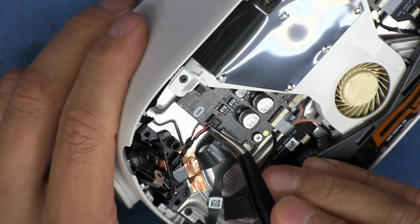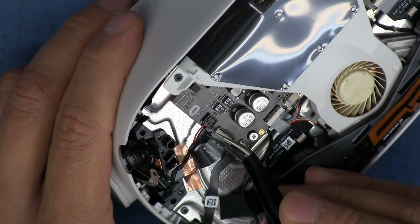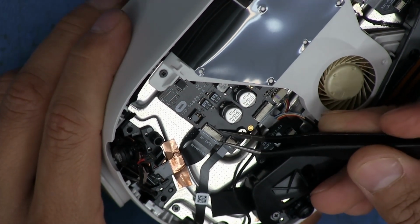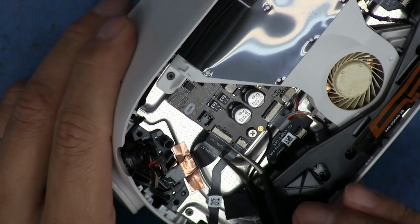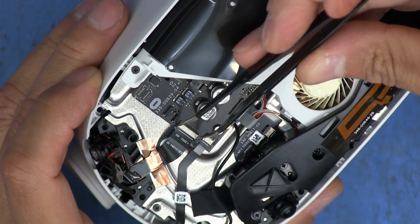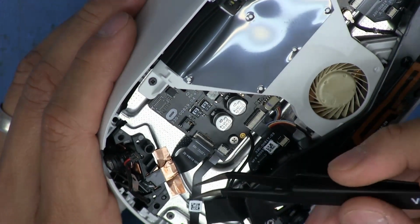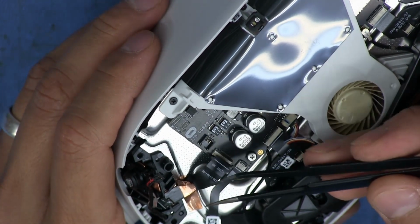Let's see, this connector here appears to be blocking our way, so let's go ahead and remove it. This type of connector just pops straight up like that. It comes out. And this one has the tab on the back, so that lifts up this way. Like that. And then this can slide out. Probably better if I do it from these tabs here so I don't risk damaging it. And it's refusing to budge. Okay, it's just because it's stiff. There it goes. So this tape, I'm just going to try to gently lift it up so we can reuse it.